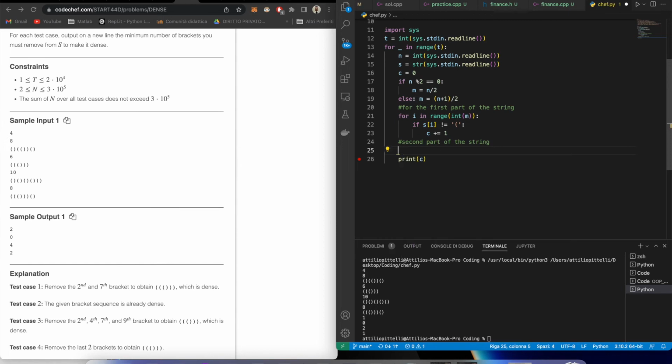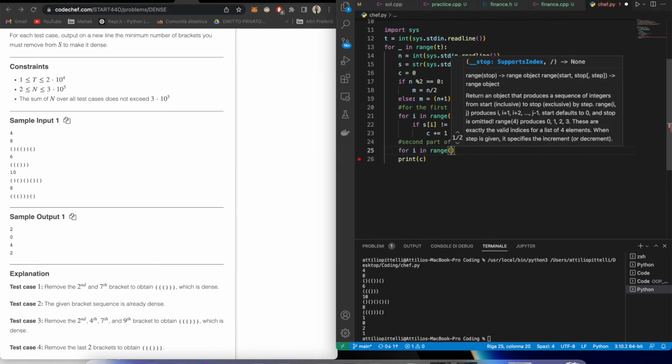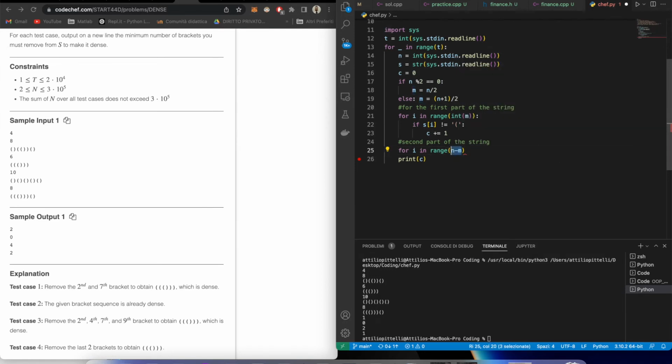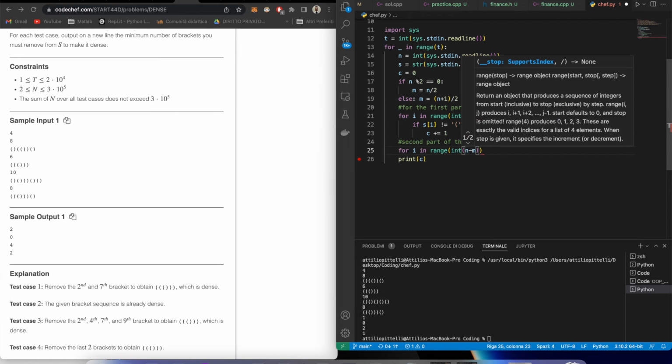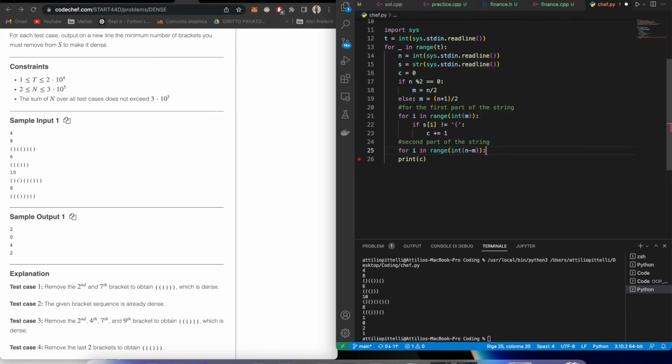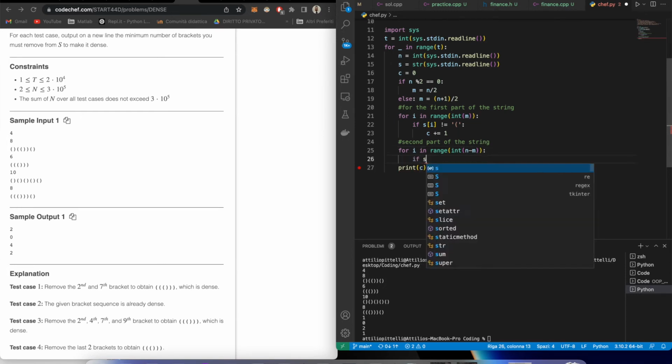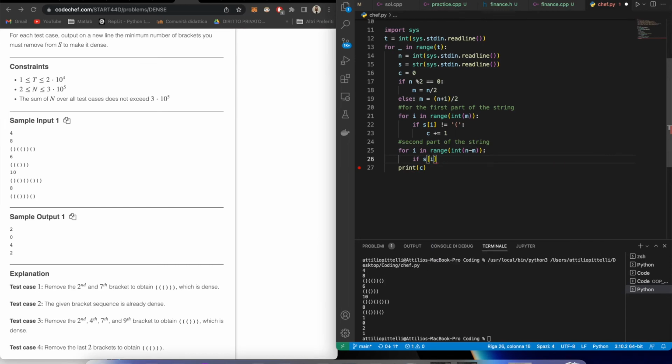So it's for in range of n minus m, integer, of course. If s of I is different from a closing bracket.